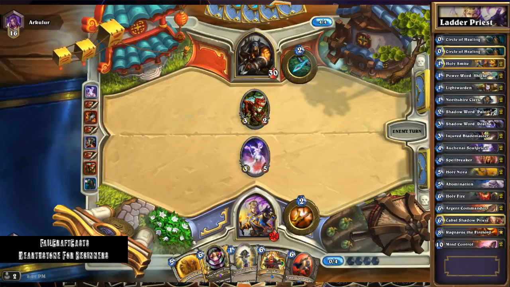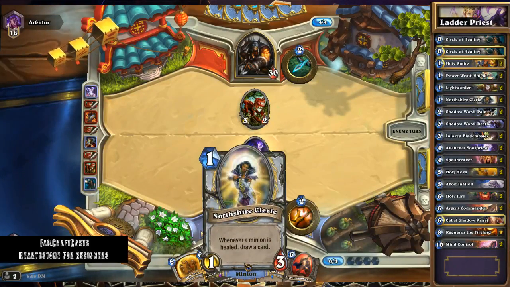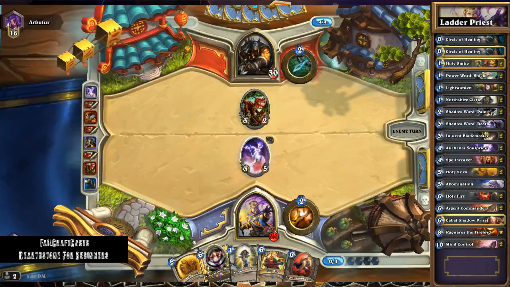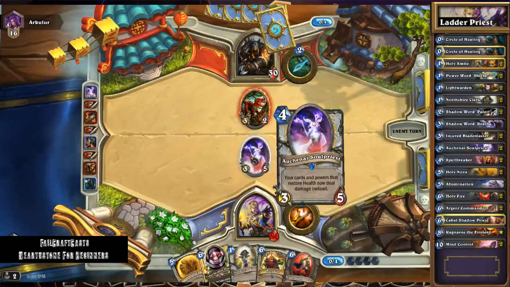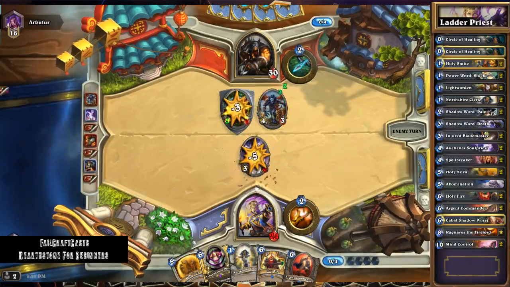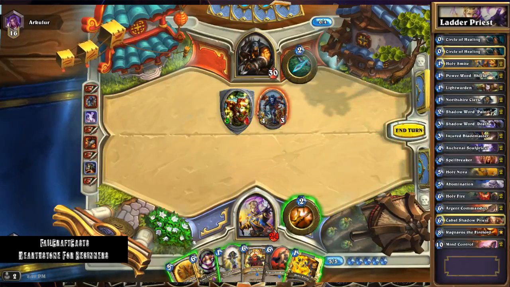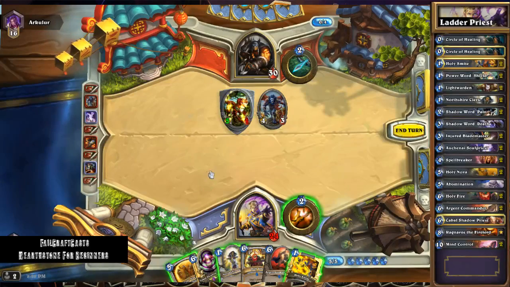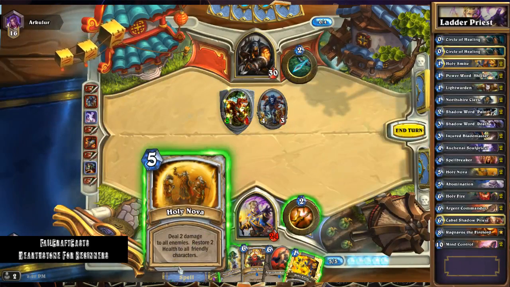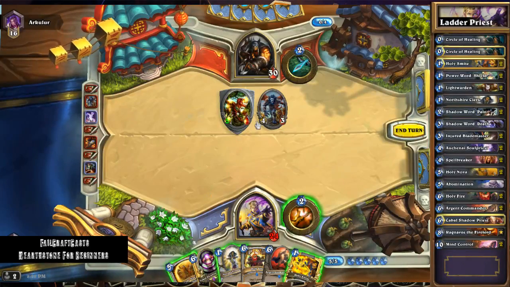Not brilliant. I don't want to drop a Northshire Cleric because I need that for extra draw, and if I dropped it, he could just trade it with a Bloodfen Raptor and he could still keep his card alive. By dropping the Auchenai Soul Priest, it is a little bit of a challenge. 2-2 and Taunt. We can see he's going straight for the kill. And this Hunter at the moment does have a little bit of an advantage on me. I don't have quite the perfect play just now. It's a little bit of a shame.